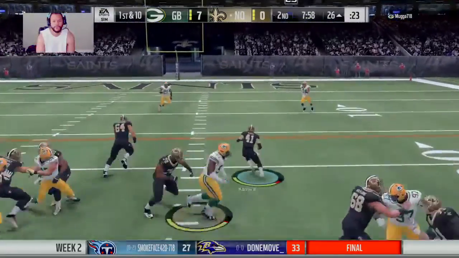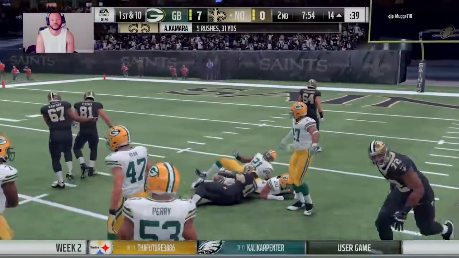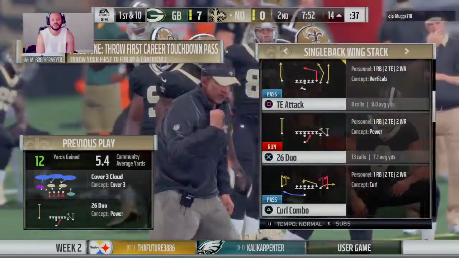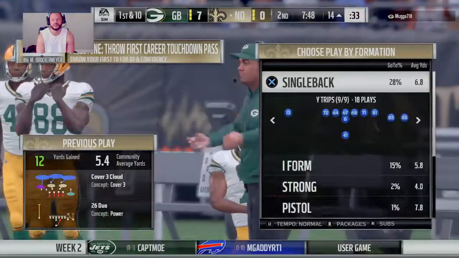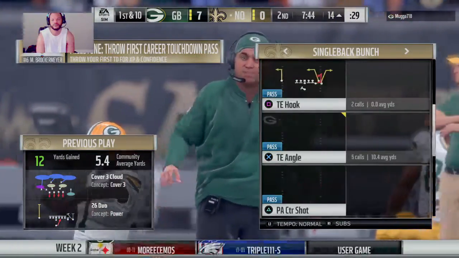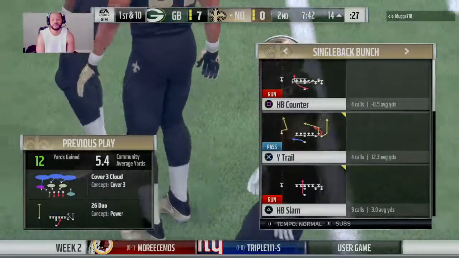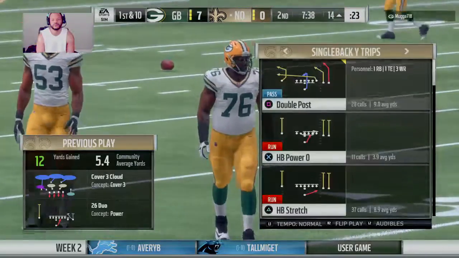Now a handoff. Here's Kamara, and down inside the 15 he goes. 12 more yards there and another 1st down. Tremendous blocking by the interior of the offensive line. They didn't just gash him there. They blasted a gaping hole for him to gallop through. I think if he comes back to the huddle, he better be giving them a whole lot of credit and thanking them for that much space to rumble.